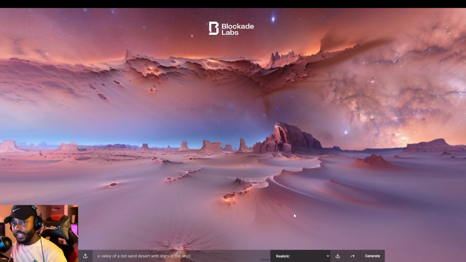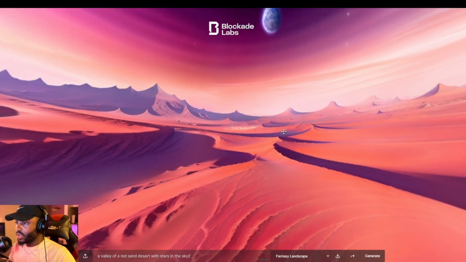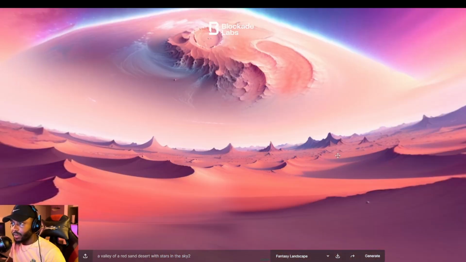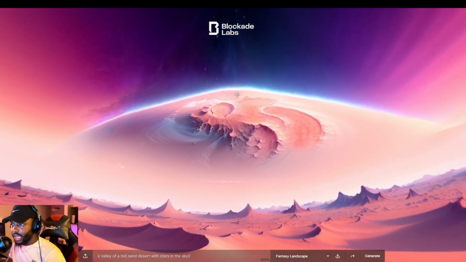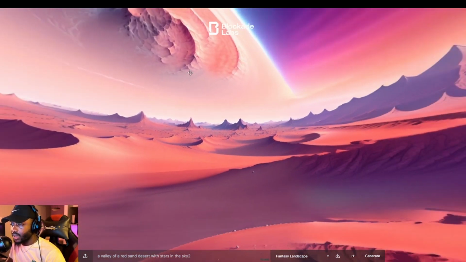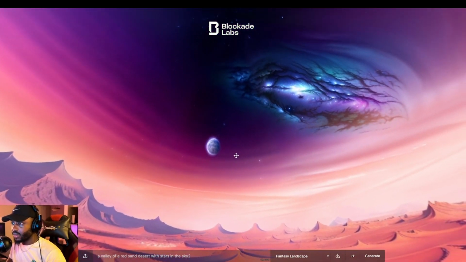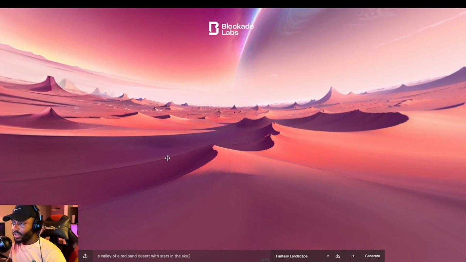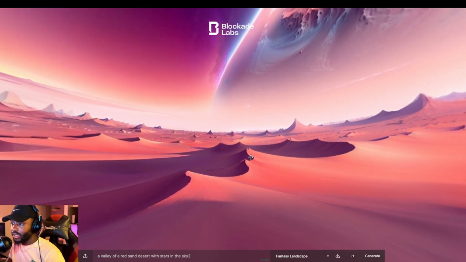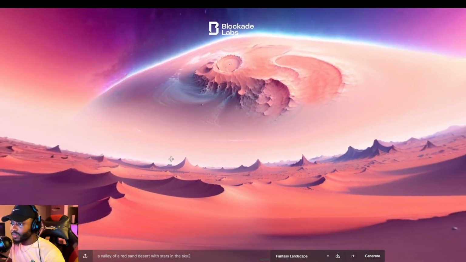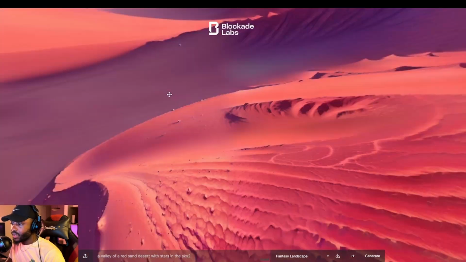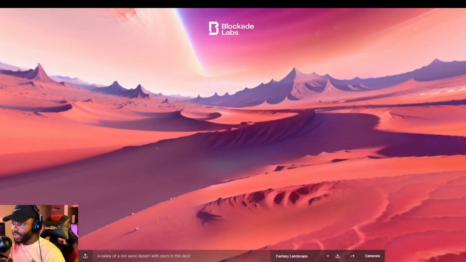And these are the different styles you can use if you want an anime art style, fantasy landscape. Let's try fantasy landscape. And as you can see, this is from the fantasy landscape. Ooh, I like this. Kind of has another planet in the horizon. It's just some Earth or something. And as you can see, you can use this to create wallpapers and those type of images. And it's pretty impressive, I'll say.